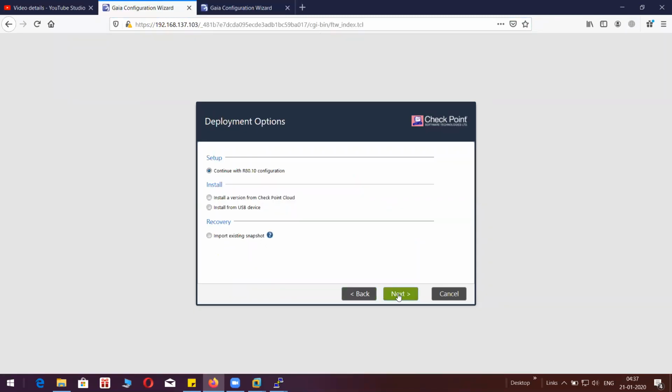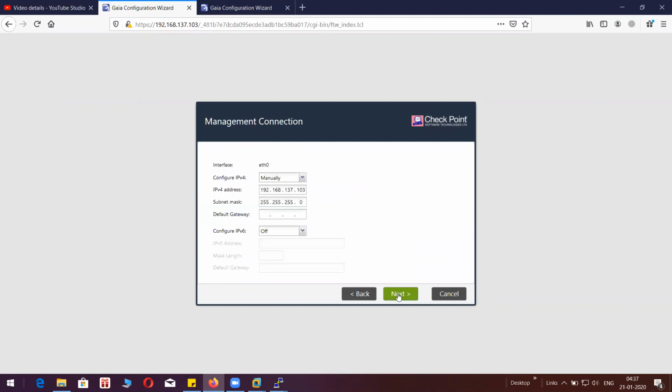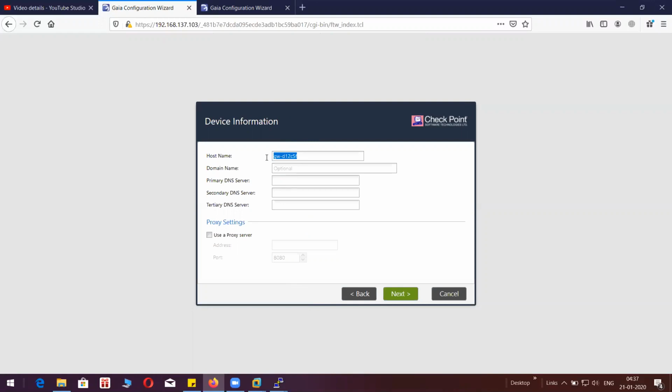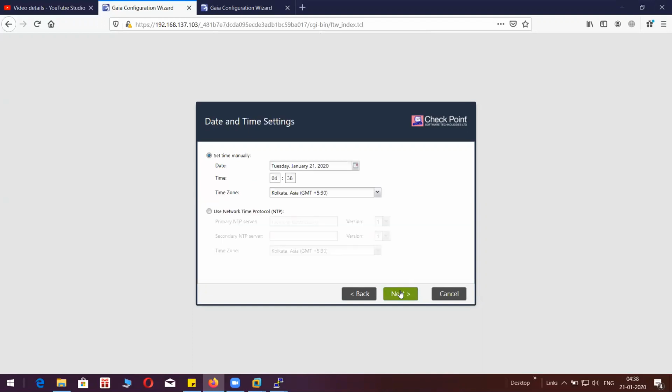Okay, so this is going to be my management server. Let's try to put something here. This is going to be my management server. Don't play around with the timings because it might create issues with respect to the certificate that it is going to use for authentication. So never play around with this.